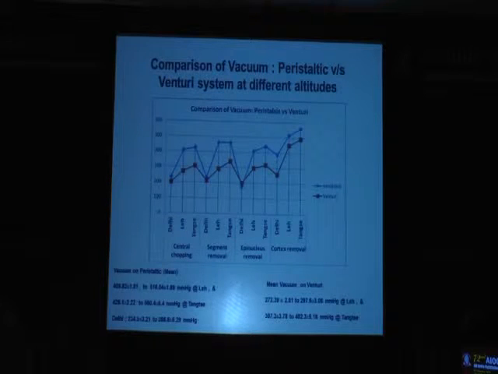These are the different vacuum settings. If you compare here on the vacuum, in our system in Delhi, we were working on the linear mode, 234 to 386 for the different stages. For Leh, it was 409 to 510, and for Tangtse, it was 428 to 560. Whereas in the venturi system, there was a parallel trend, from 272 to 297 in Leh and 307 to 492 at Tangtse, that is the 14,000 feet height.